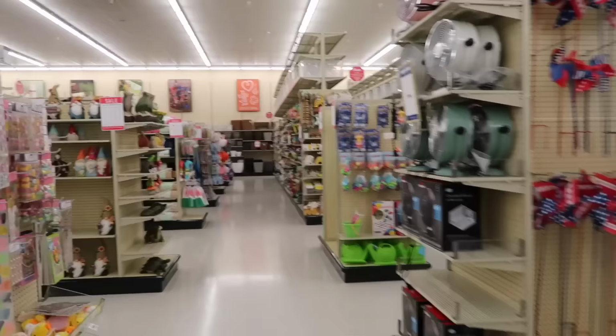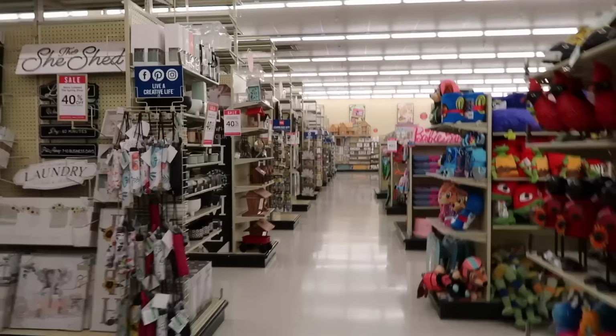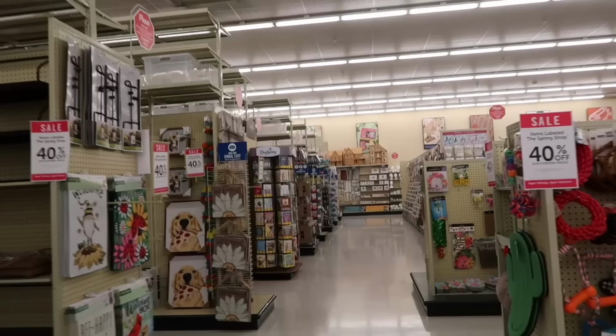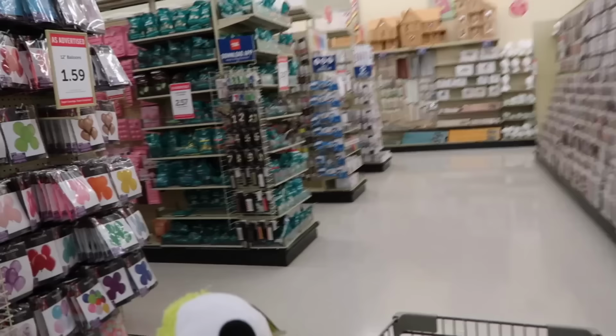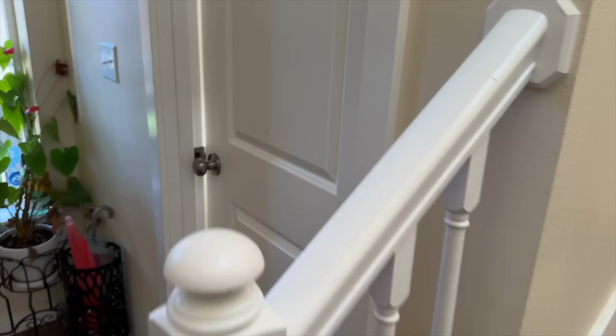Okay, I just remembered we need those sticks for the candy apples or the caramel apples that we're making today. I was gonna do it last night, but I got tired. Today is April Fool's and I overheard the girls saying that they have a prank for me at home. I don't know what it is or what to expect. Okay, she said bright pink baking aisle. Here. 40% off. You okay in there? Okay. She's doing it on her own now, which is pretty cool.